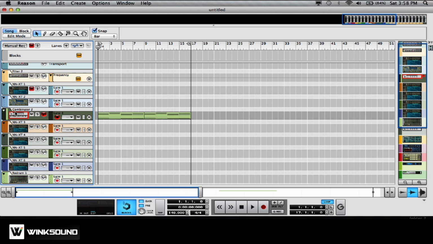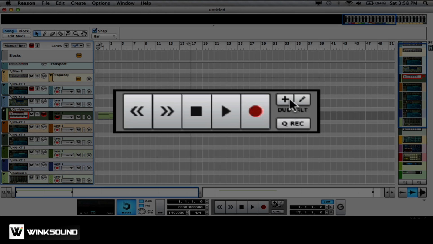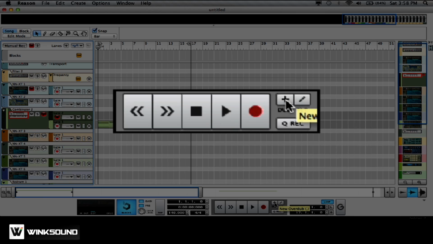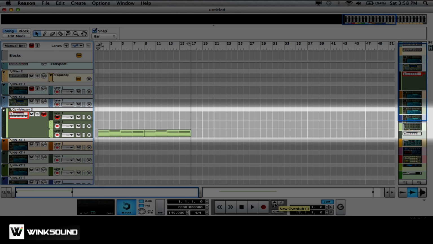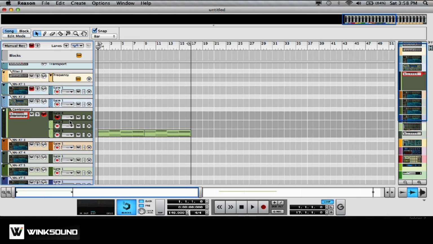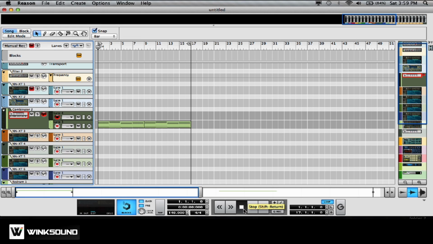instance of a VST. In Reason, what you do is you just click this dub button down here. And you see it opens up a new lane right here. It's enabled for record, or you can record over that. And you could open as many lanes as you want. So what I'm going to do here, I'm going to record some high notes on this, and I'll show you how it works.